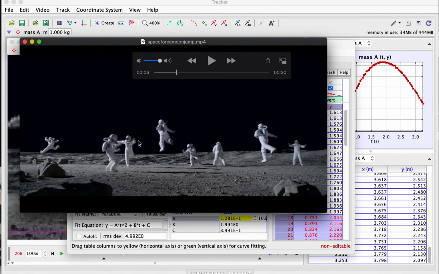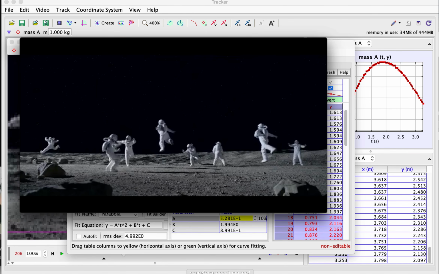Now, what would be fun to do, and this is what you should do, look at this guy over here. Okay, you'll need to rescale the video because that person's further away. So the motion right here is different than the motion over here. But does that person also have an acceleration of 1 meter per second squared? What about the other people? Okay, so you can go check that. It'll be fun to do. But there's a little tutorial on video analysis.